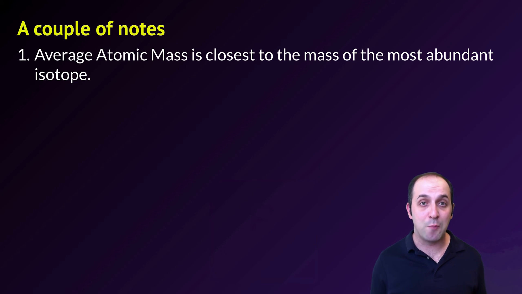You can see that in our boron example from before. Because most of the boron is 11 atomic mass units in mass, when we do our overall weighted average, the overall average is going to wind up being close to 11.0 atomic mass units. So if you ever want to figure out the mass of the most common isotope of an element, you can usually just go to the periodic table, get the average atomic mass, and round it off to the nearest whole number. And that'll give you the mass of the most common isotope.